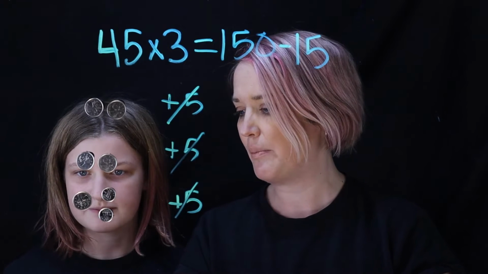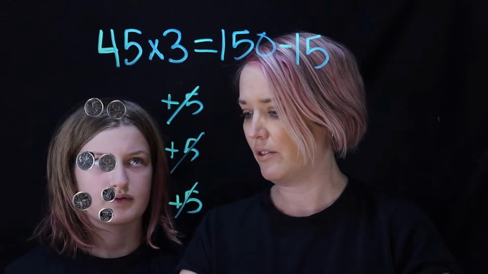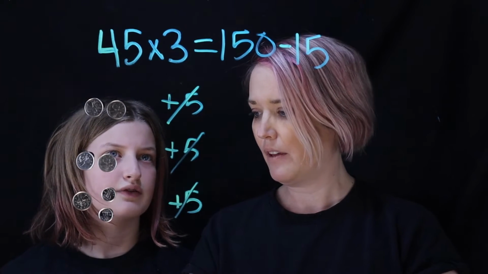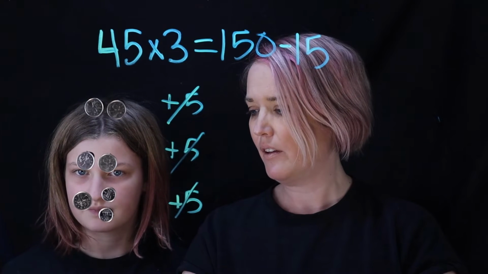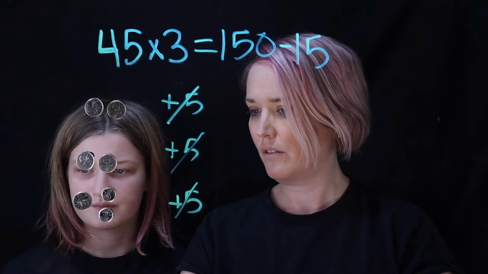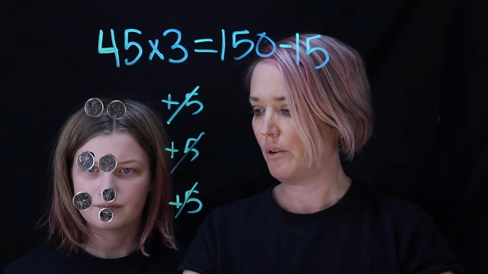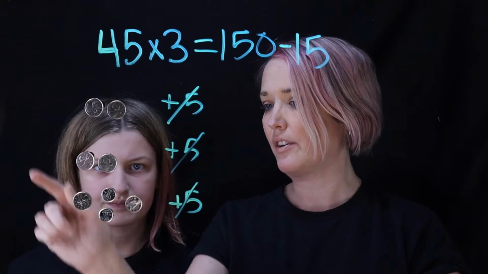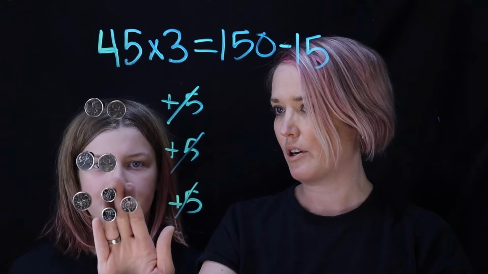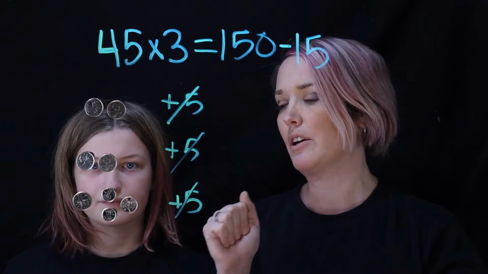Okay, and let's just put these back and make sure that we have the count here. $1.35. Let's just make sure that we have the count here because we'll put it back. So here's the $1.50, right? Because this is with a quarter. So there's the $1.50, and we've got to take away 15.